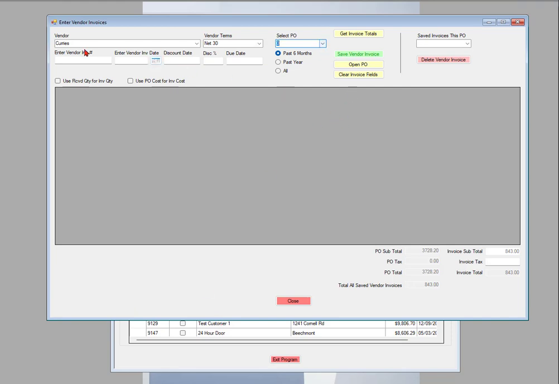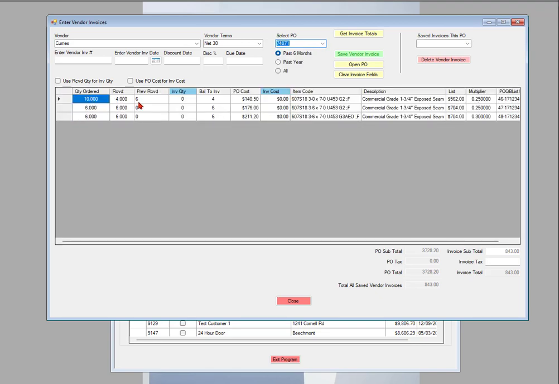Now, if we come back here, we go back to queries. We're going to enter a second vendor invoice we received on this purchase order, and now you can see it's going to allow us to create another new invoice. So that previous invoice you can see is now listed as 123.